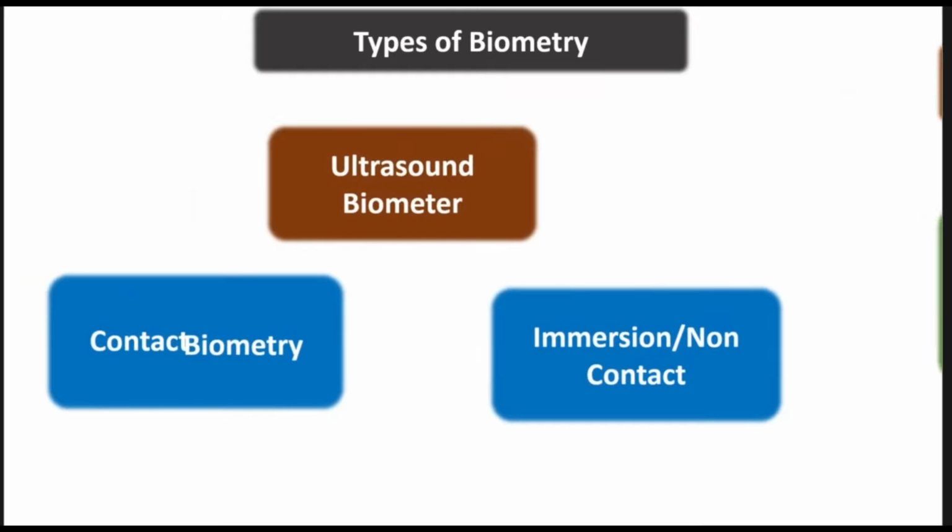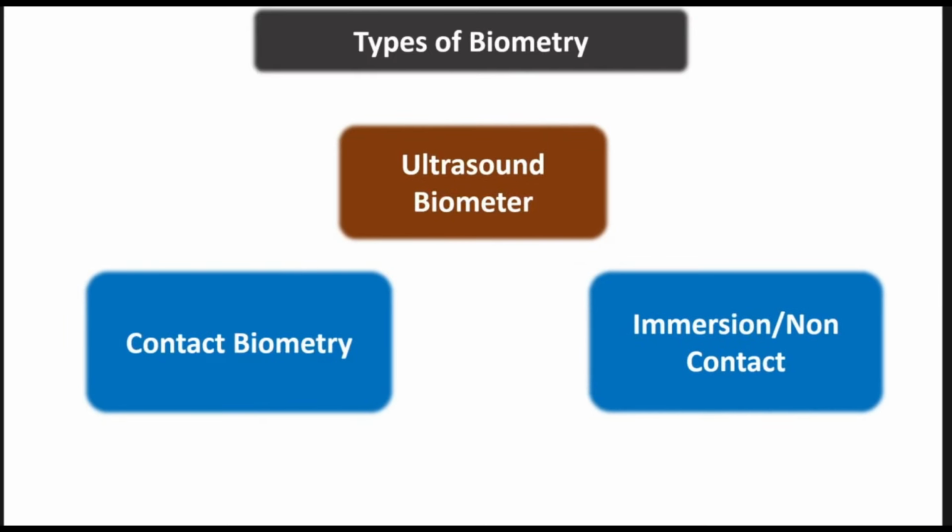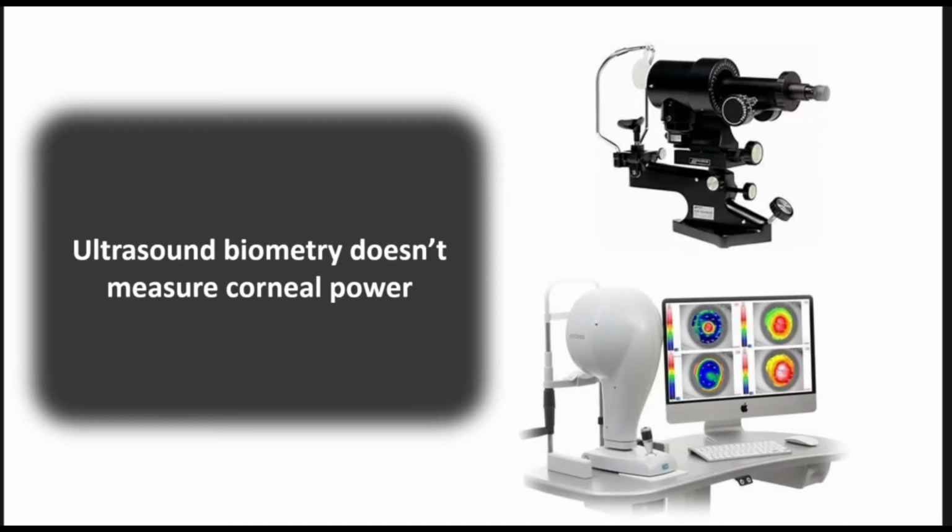Now, for the purpose of this video, we shall be limiting ourselves to the ultrasound biometers like the contact and the immersion biometer. A very important point that we must remember is that the ultrasound biometers don't really measure the corneal power, unlike the optical biometers. So whenever you do an optical biometry, you don't need to really measure the corneal power separately. The biometer does it for you, right?